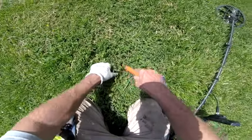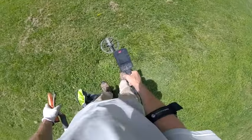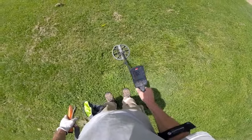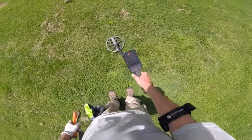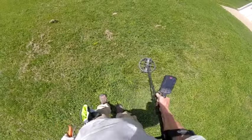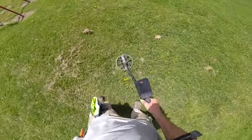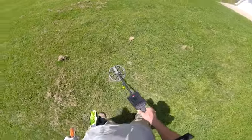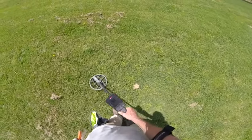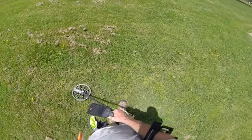It looked like it'd been there a while. We may have missed that too. Let's see what else is right there. Why did we miss that? So I'm going to open my screen up. Oh, there's a lot of iron there. Iron everywhere. Right over it. Picked it right out of there. That sounds like iron, real high squeaky. So that's a good reason you missed the quarter, because of all the iron around it.